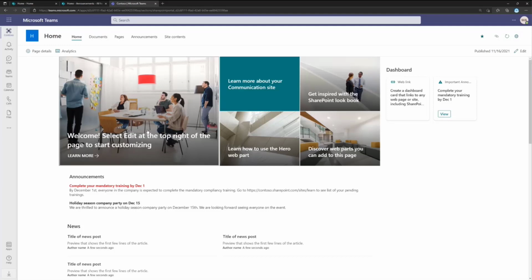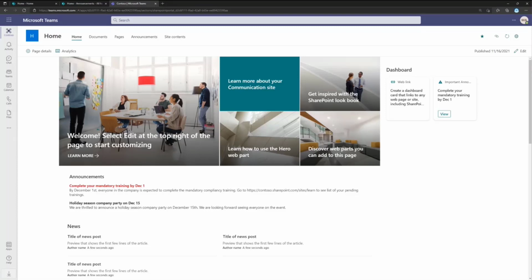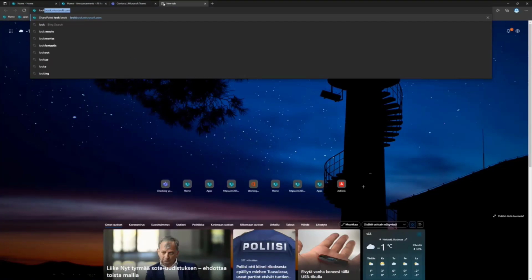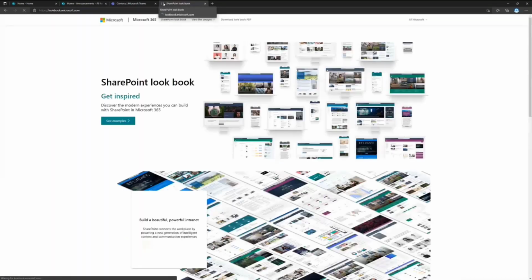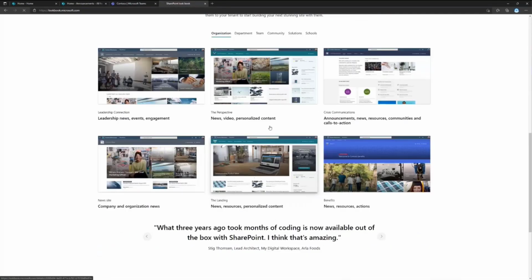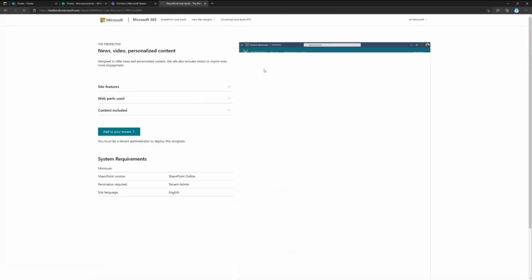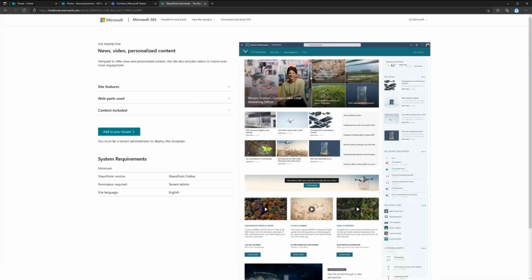And the cool thing about all of this, just to recap, is there's no license cost, nothing. You can just embed the SharePoint Online portals and modern portals directly in here. This doesn't look super impressive, but if you're looking into doing super impressive portals, I would still recommend using the SharePoint Look Book. From there, you could use something like Perspective as a starting point, enable that to be the welcome page, and then add the Viva Connections dashboard and all of those experiences in here.